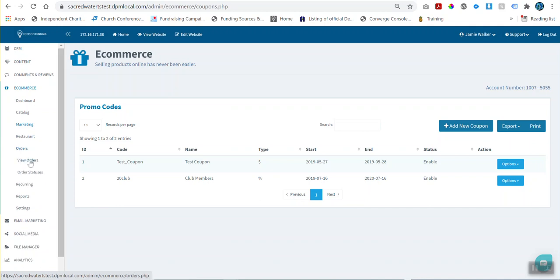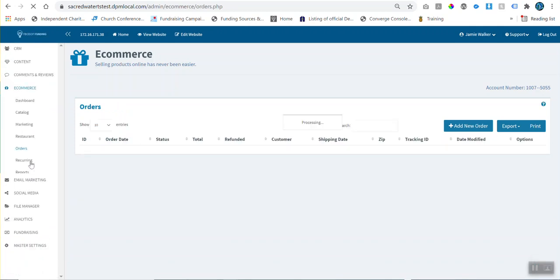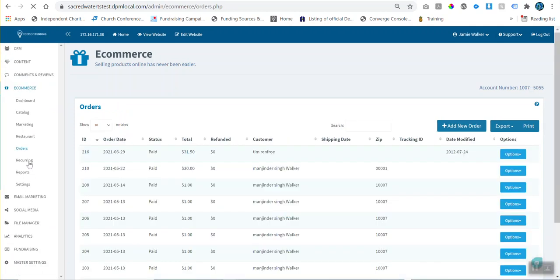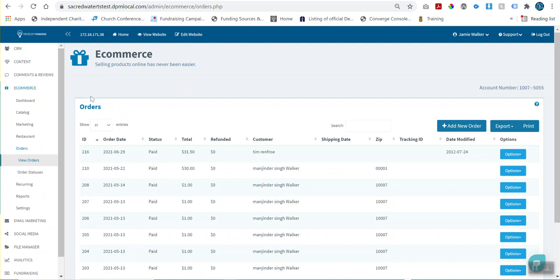Next here we have orders. So whenever there's an order processed through the system, you're going to get an email confirmation sent to you, and then you would be able to come in here and click e-commerce and then orders to manage all of your orders.